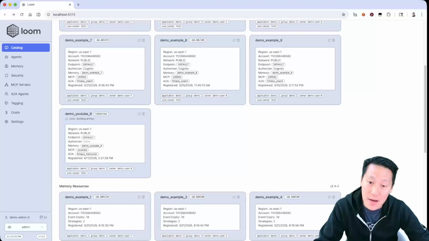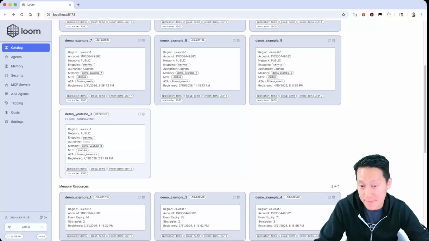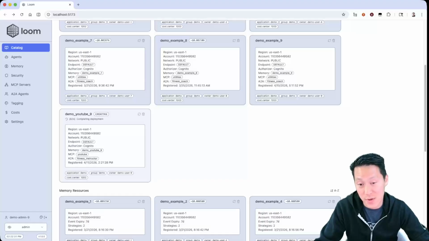What I found with creating agents on Agent Core Runtime is first it will go through the first phase, which tends to take the longest time: it'll build the artifact. For Loom right now, I'm using the zip deployment strategy. So what I do is I create a zip artifact of a pre-built Strands agent with all of the dependencies. What will then happen is I will upload that into S3, as I showed in the previous slide. It will then deploy, which it looks like it's doing now. It will deploy into Agent Core Runtime and then create that runtime endpoint. So it looks like it's completing the deployment now and should be done soon.